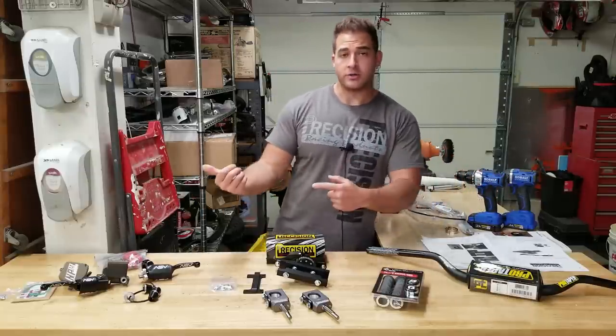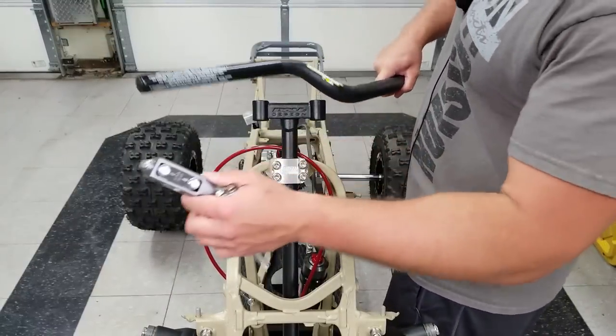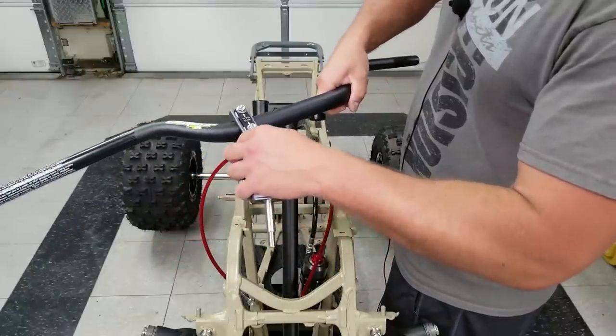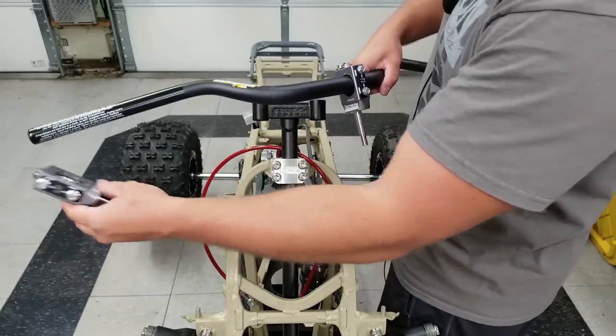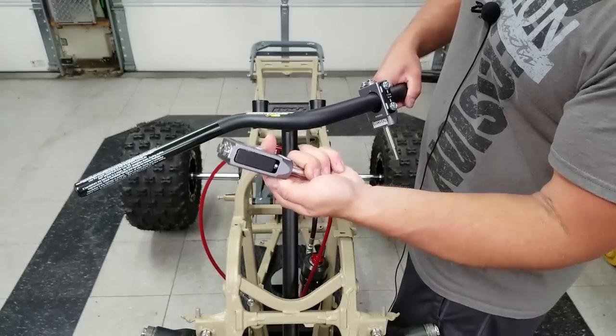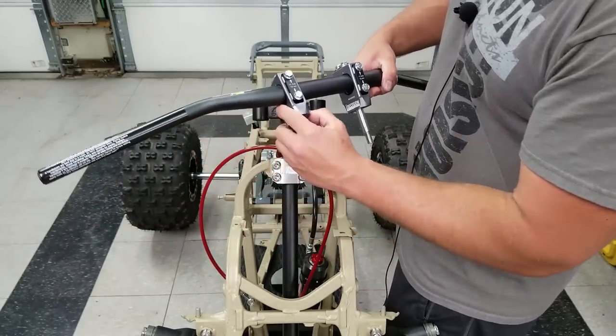So let's go and do the bars. Oh yeah, let's get this bad boy on. So we got our Pro Taper bars here. These are ATV mid. That's the bend. I had quite a few people asking me in my DMs. And you wanna make sure that you have these bolts facing forward. You can see the back doesn't have them. So we just slide these into place.